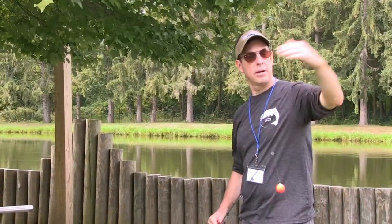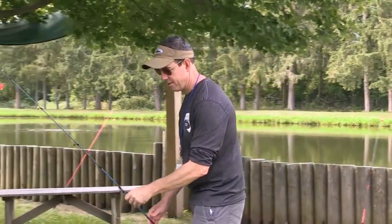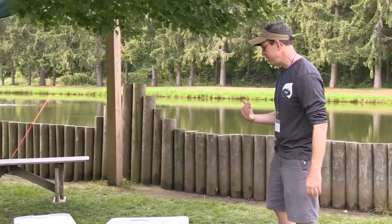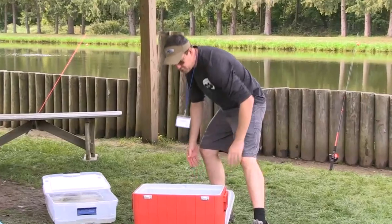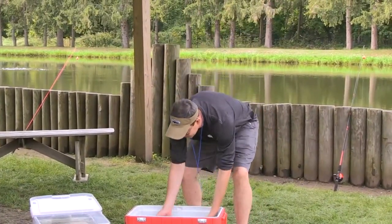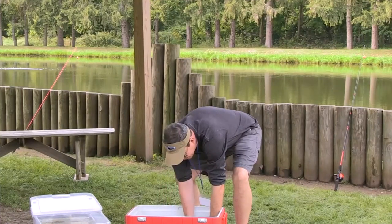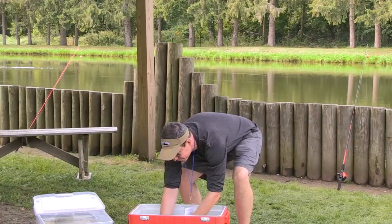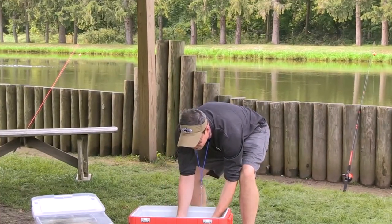First we bring the kids in, and we like to show them what's in the pond. We tell them that this is called fishing, not catching, but there may be some catching. And we talk about fish anatomy for a little bit. I've got a friendly little largemouth bass in here that one of the kids caught in the last session. And so I will tell the kids how to wet my hands first, how to hold a fish.